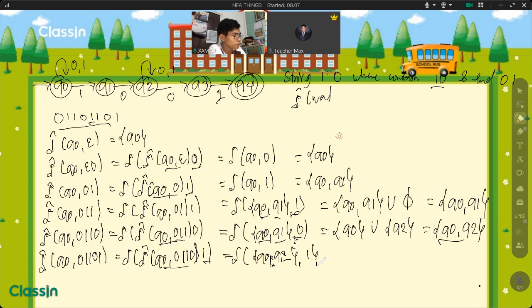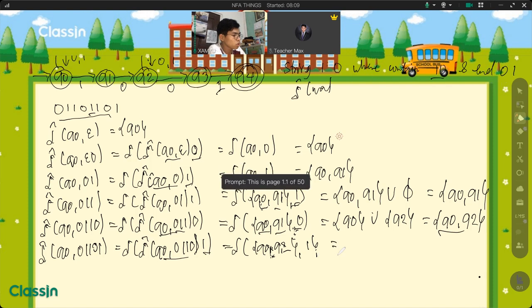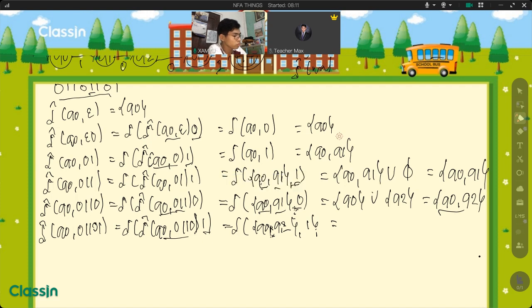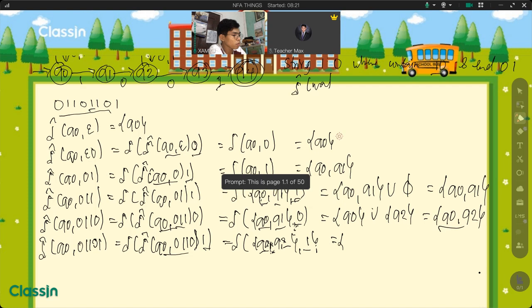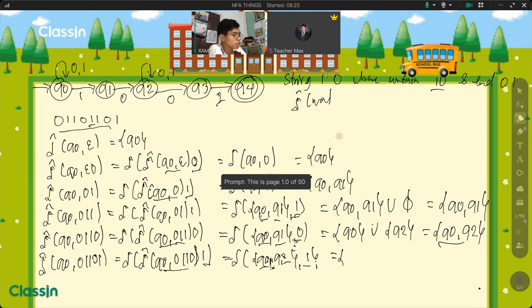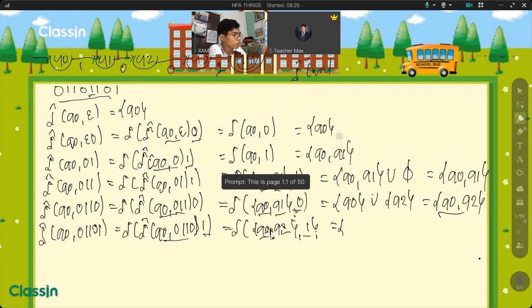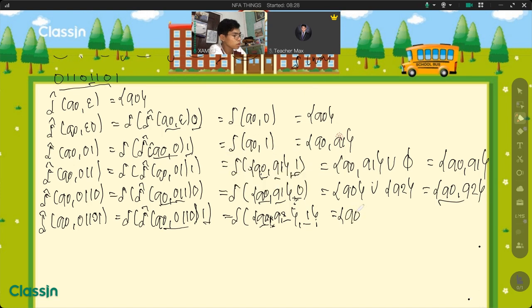Okay, now, so this is Q0. From Q0, where input 1, where will it go? That is Q0 and Q1 for input 1. Q0 and Q1.